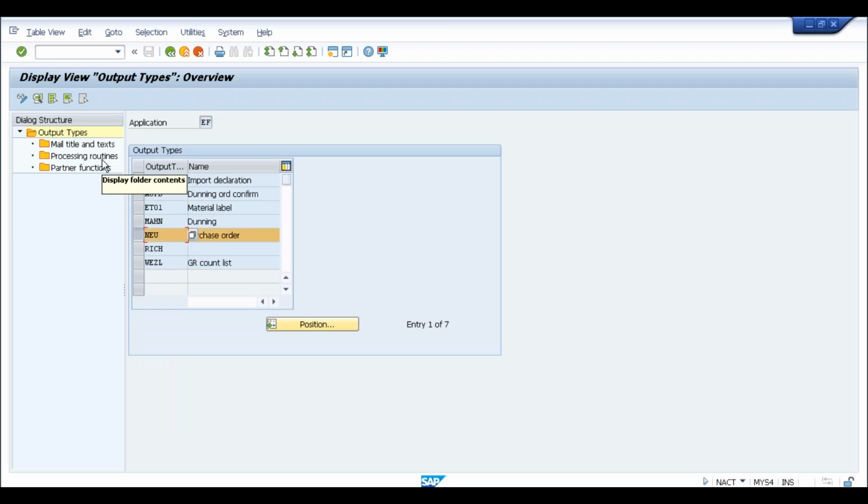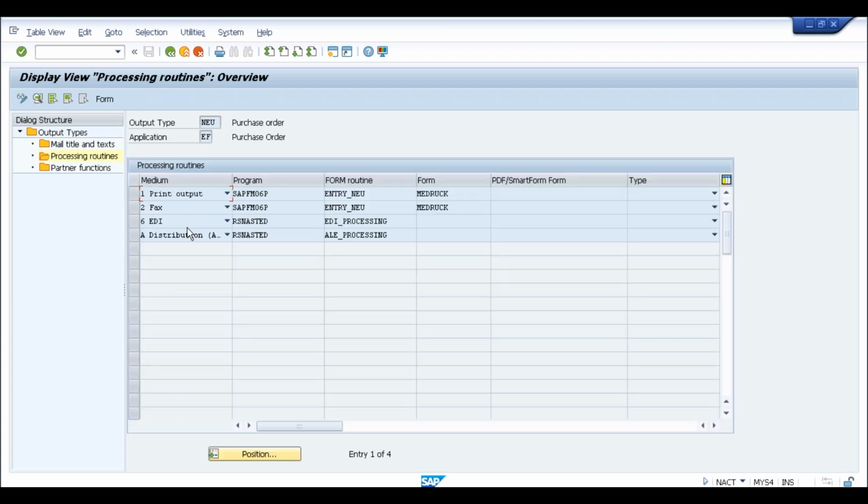If you go into processing routines, you will find the programs, the form routines, and the PDF or smart forms that you want to assign here. These programs and forms can be used as they are. That is not a problem. Only the way in which they are assigned has changed.